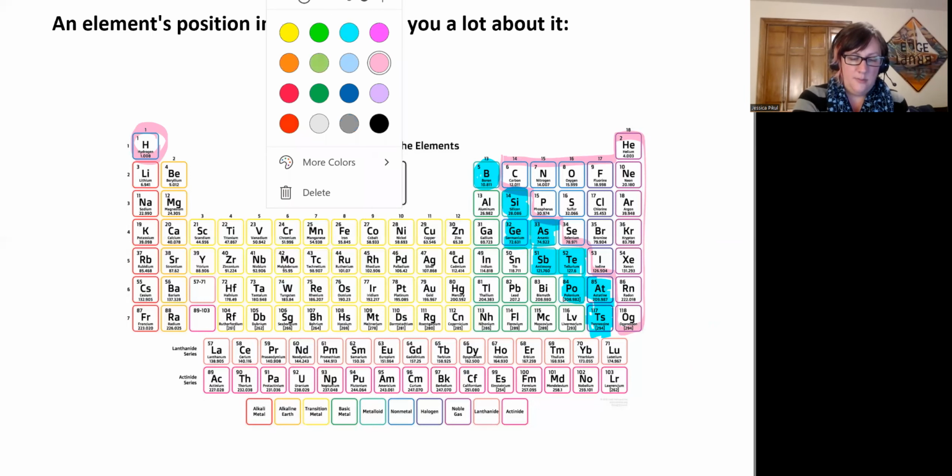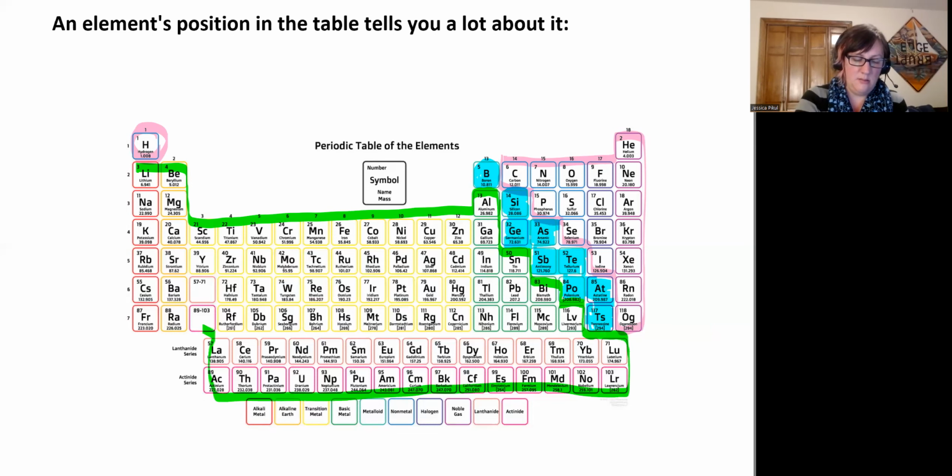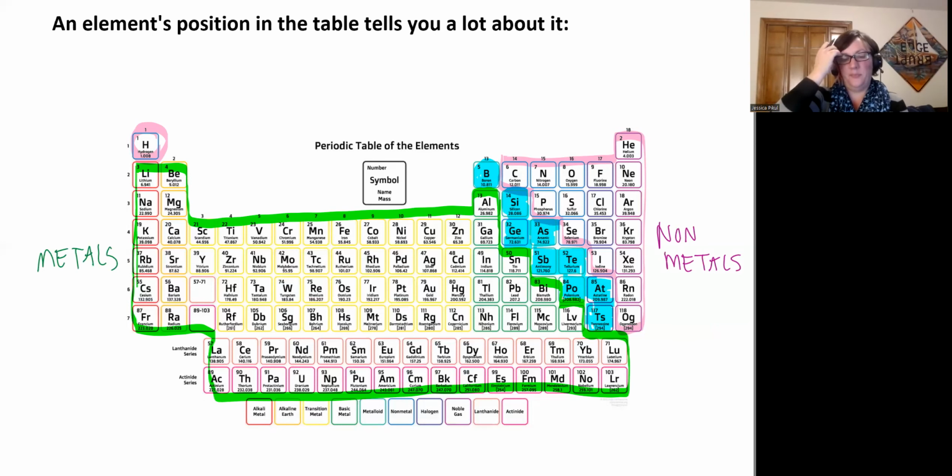And then our metals are the rest of the periodic table, which I'm going to be honest with you, is pretty big. And so I'm highlighting it in green. And then it also includes these ones that have been separated down and kind of shoved at the bottom, the lanthanides and actinides. And so we have our metals on this, taking up the majority of the periodic table, and our nonmetals in the upper right-hand corner plus hydrogen.